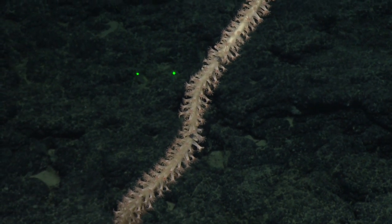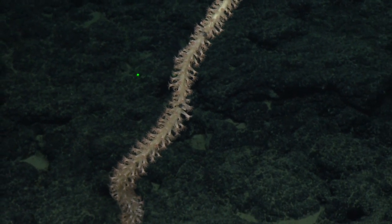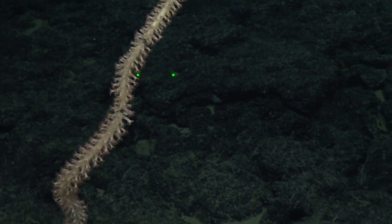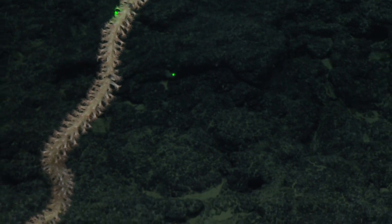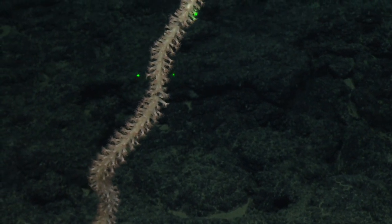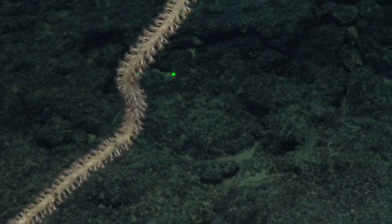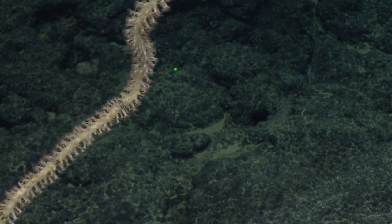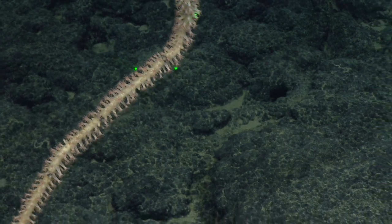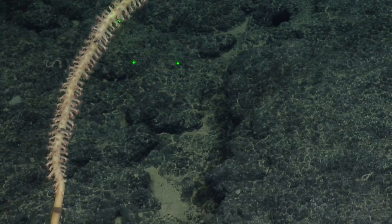Even if they are not whip-like structures, they can be very tall fans, and they are not always so densely branched as some of the others we have been seeing. I think the protein nodes allow it to be flexible in the water column and move along with the water so that they don't break under the pressure. Wow, that is so cool. That's like the best of both worlds, because I've always learned about stony corals with calcium carbonate and soft corals with protein-based skeletons. So this is really mixing both. A lot of the octocorals have calcium carbonate. Really? Yeah, calcium carbonate is found in most of the octocorals.